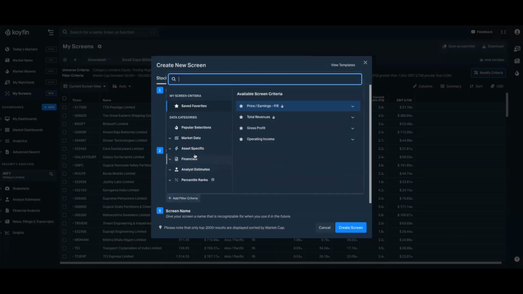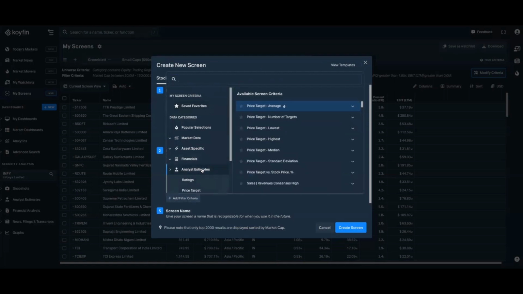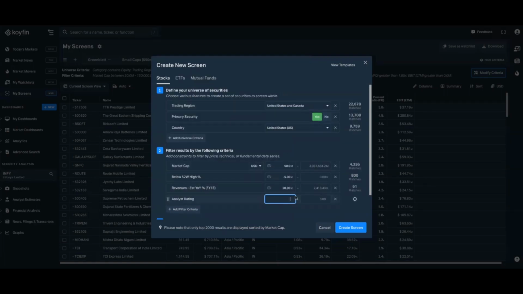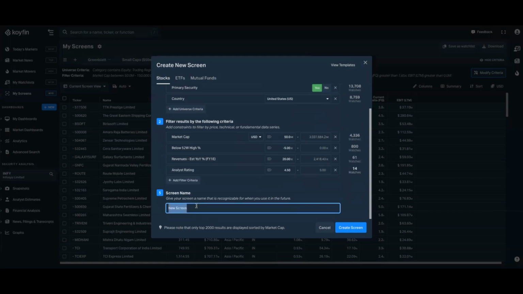And we're going to go ahead and pick something a bit more specific. And we have ratings data here. So there's a bunch of things you can choose from here. The average analyst rating, 1 through 5. 5 indicates a buy, 1 is a sell. So we're going to pick that, and we're going to filter for anything that's over a 4.5. So something that's kind of highly regarded by analysts for whatever reason it might be.